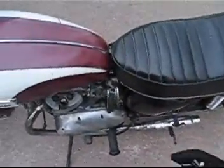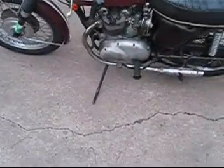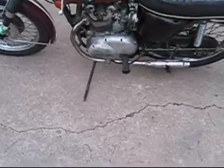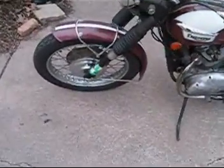There you go. It had been started earlier today just for a minute, so it was warmed up a little bit. As you see, even when it's super cold outside, it starts on the first kick, and it would do a lot better if it were really adjusted properly. So, this bike is looking for a good home.